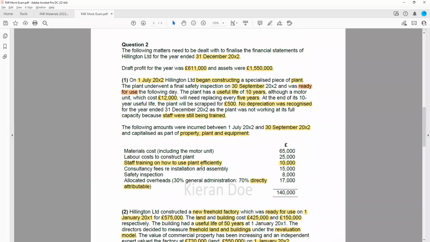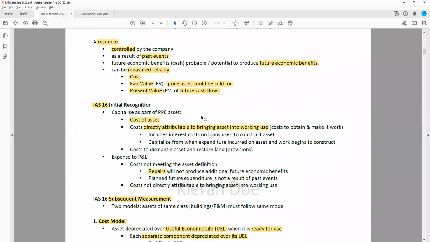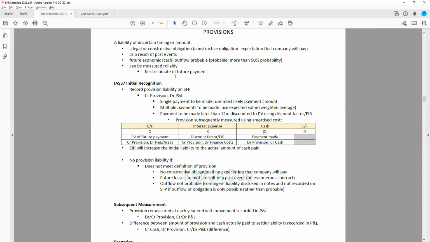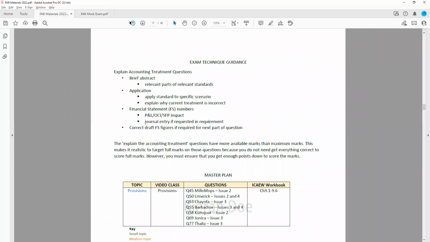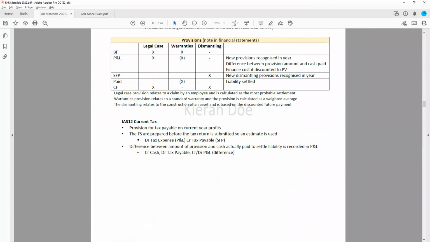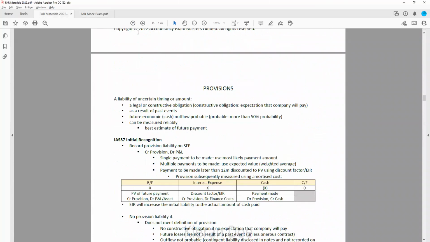So after doing an individual topic, like assets in this example, but we'll do all of the other topics in the later classes, it's really important you go away and practice lots of questions on it. Memorize the key points of that topic, which there aren't that many. For some topics it's really small. Provisions is all in note form, and it's not even a couple of pages, it's about a page and a bit in note form.